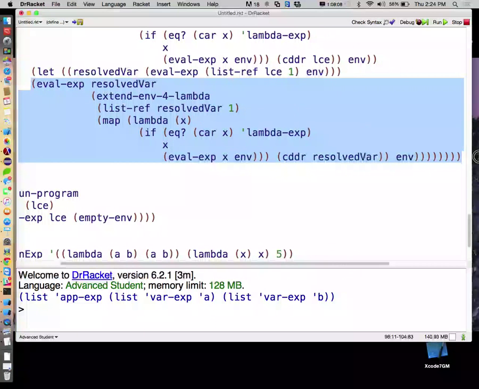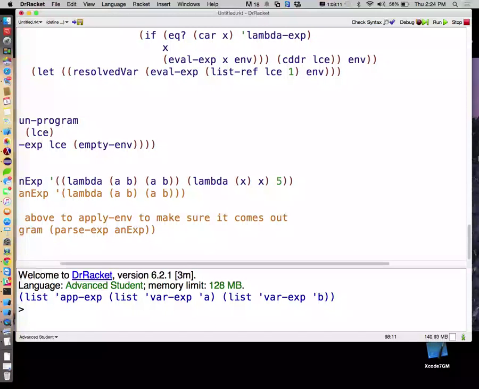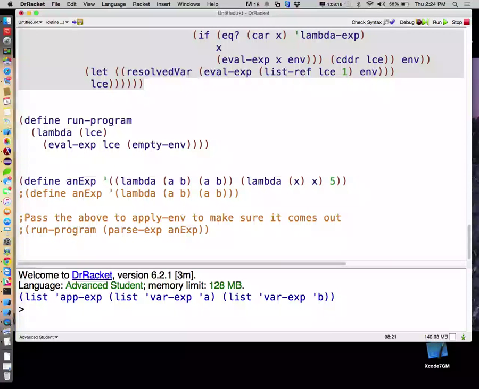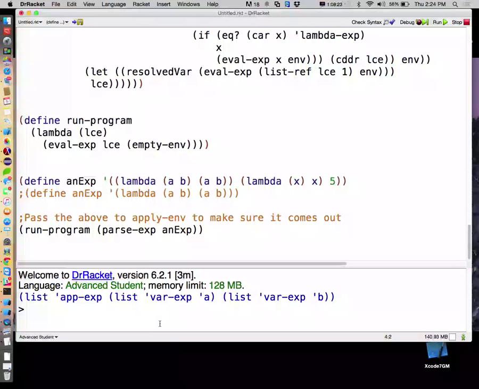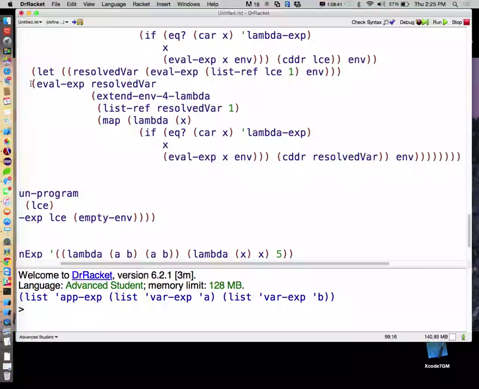I need to give myself LCE again here. Okay, this is what we are evaluating. So it's our app expression A and B. So this is the expression we're currently evaluating right here. All right, so we know where our problem is right now. So our problem is right here, this final eval expression.